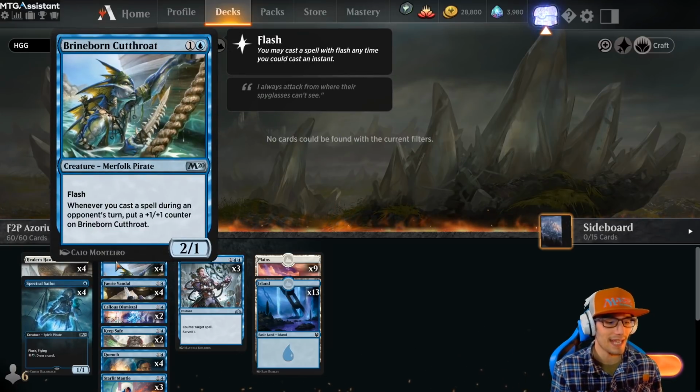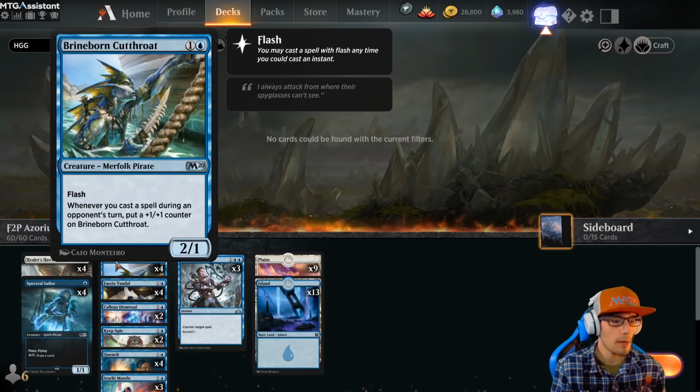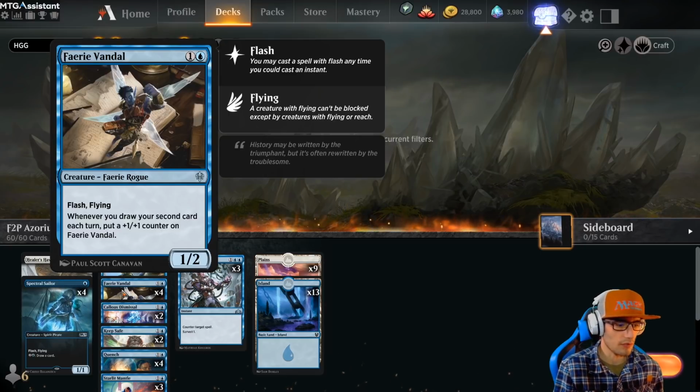Brimborn Cutthroat. This is a 2/1, our first 2-drop. It has Flash, which is nice, and then whenever you cast a spell during your opponent's turn, put a 1/1 counter on Brimborn Cutthroat. That's incredible. Fairy Vandal, a 1/2 with Flash flying. Whenever you draw your second card each turn, put a 1/1 counter on Fairy Vandal.